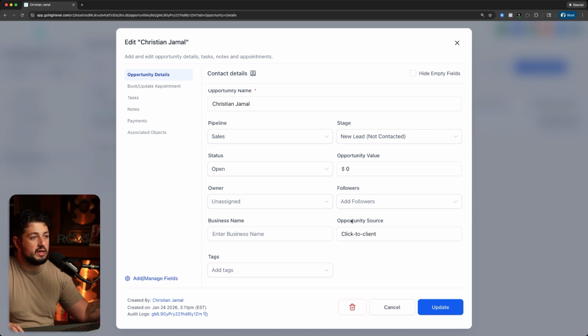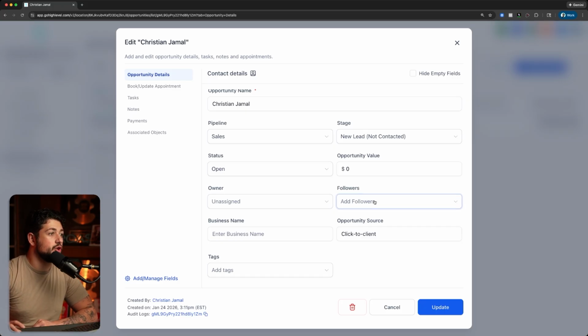Now, obviously, we did a test and we said the UTM source is Meta. What we can do is create an automation that says if the UTM source exists, then populate the opportunity source as that as well. You can also say whether it's open, lost, or won, which right now is open. Someone is a new lead. You don't know whether they're going to buy or not. The opportunity value is going to be 0. I recommend you keep this always at 0 unless you actually quoted someone something or someone paid you a certain dollar amount, because you won't know what it's going to be unless you only have a singular price point. You don't offer discounts or upsells, which is another problem by itself.